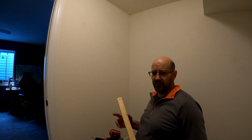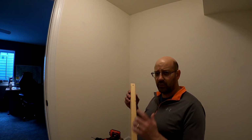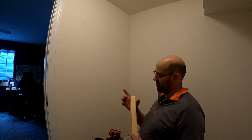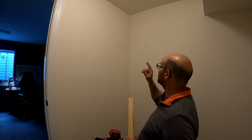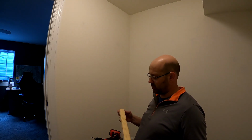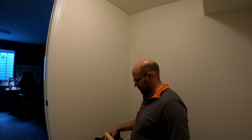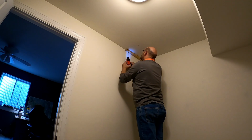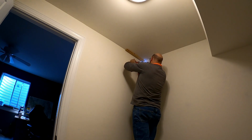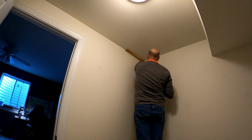Alright, so change of plans. I had to go to a different type of board to hang the hooks on. It's a little bit narrower, but it's thicker, so I can actually get the screws into the side boards up in the corner. Alright, got one up there. Now just rinse and repeat for the next 3.